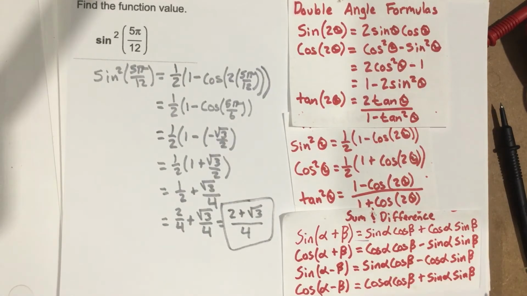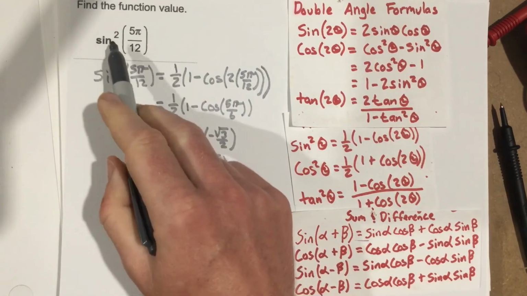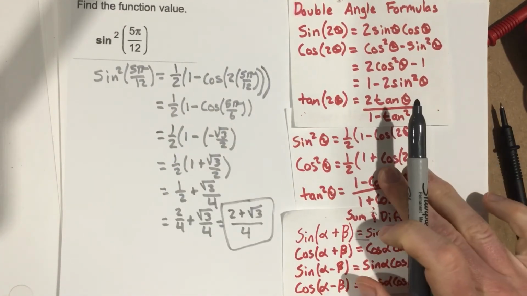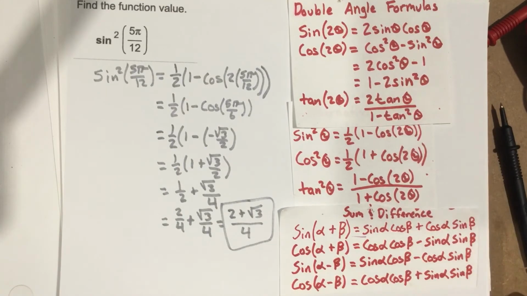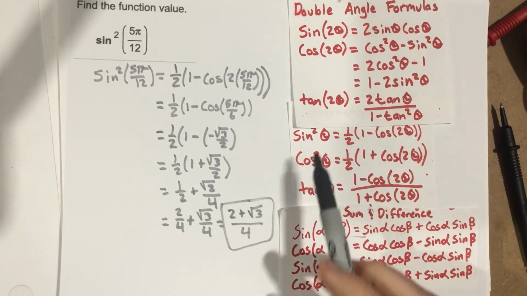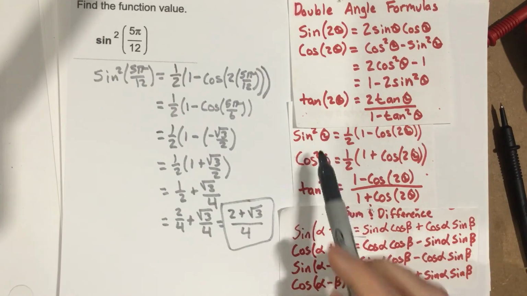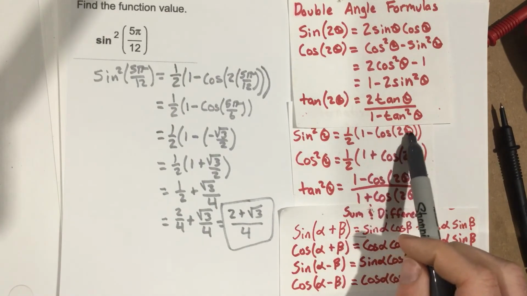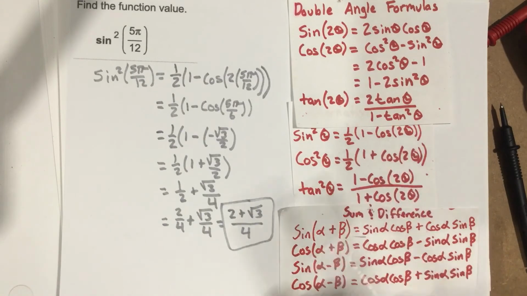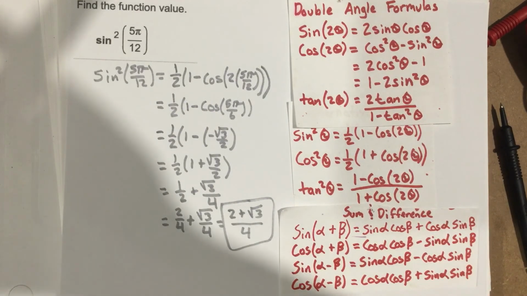Now again, I want to recap this because I saw that I had sine squared, and I assumed I was going to have to use one of these formulas here. I looked for a sine squared formula that had just sine squared in it, and then obviously we're converting it to a double angle formula. I looked at the sum and differences. I put them on here because you always want to have these available because they can help you solve specific problems, but they didn't have any squares in them, so we couldn't really use that in this case. So I hope you understand the logic behind coming up with this answer.